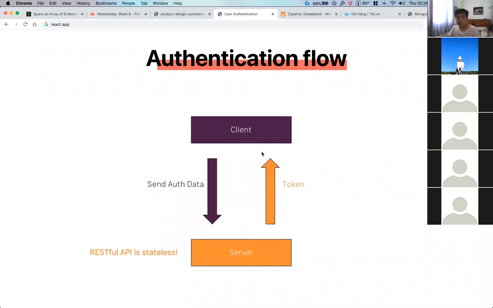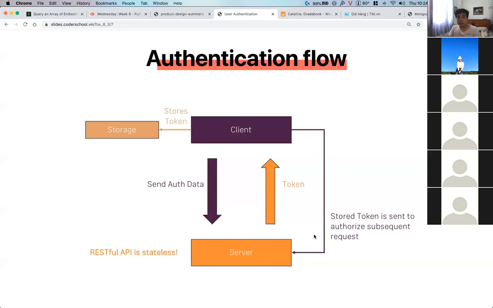So the server will return an access token to the client. And then for every subsequent request, the client will use that token to say, okay, that is me, that's Mark, using the token. So everyone will have different tokens.